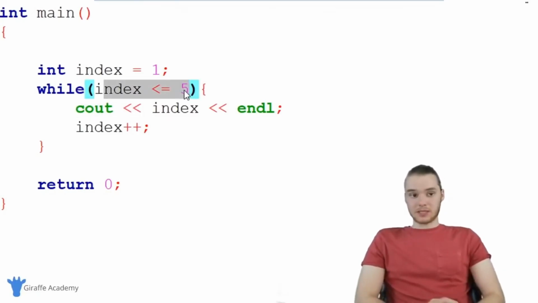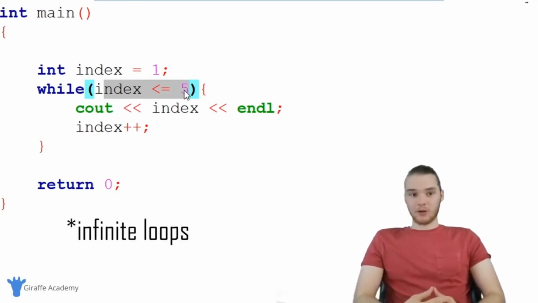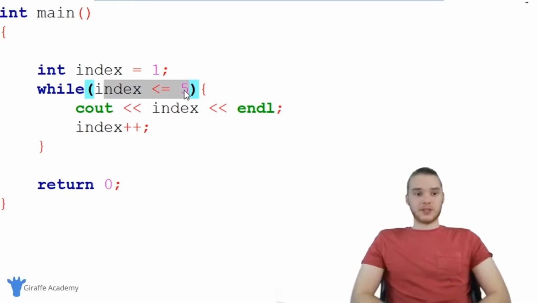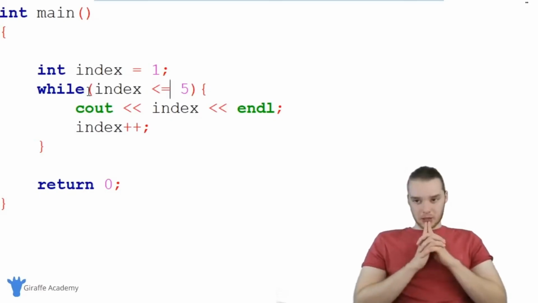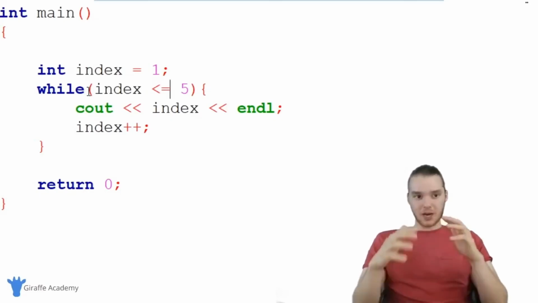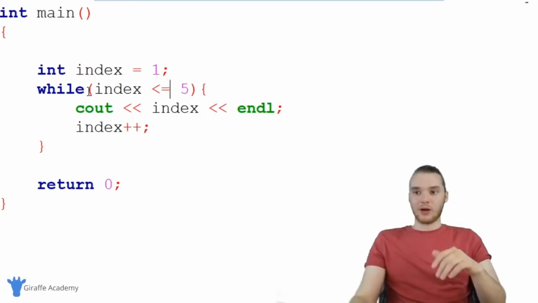Now, there are certain circumstances where you're going to want a while loop, but I would say for the most part, while loops aren't going to be necessary. And they can actually be dangerous, especially if you're doing something like creating variables or allocating memory. You can end up crashing your program or even crashing your computer if you're not careful. So that's just a little tip about infinite loops. There's one more type of loop that I can show you in this tutorial, and it's a different type of while loop. It's kind of like a different flavor of while loop.